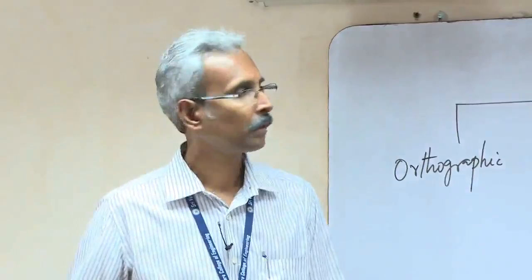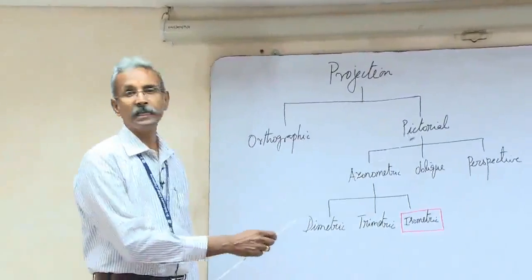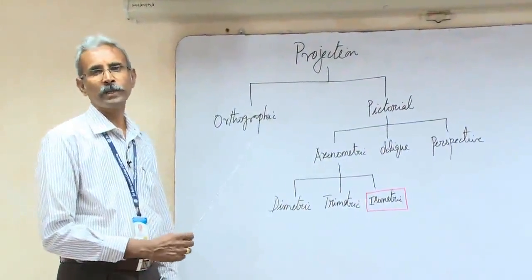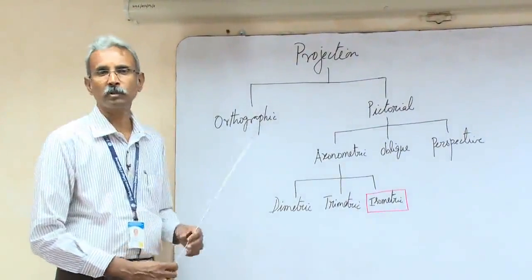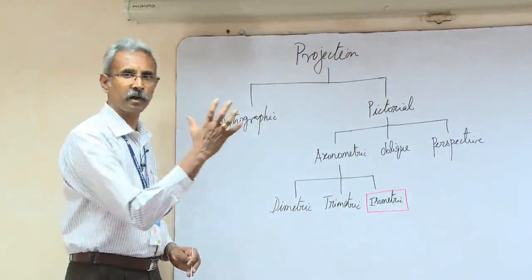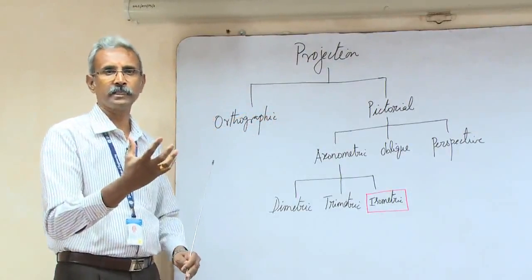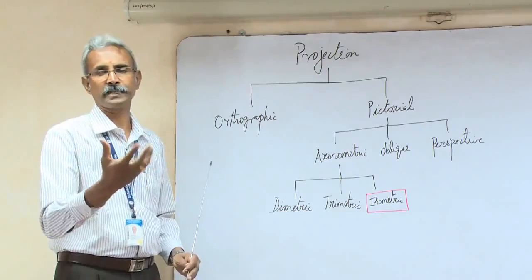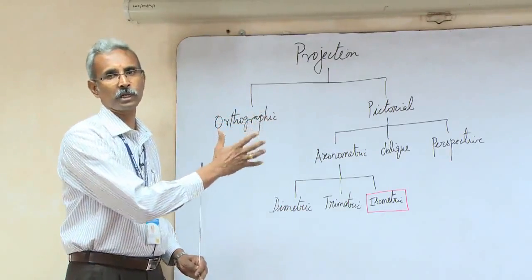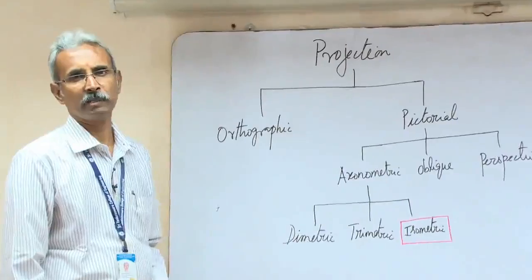Projection, basically, is of two types. One is orthographic and the other is pictorial. And all along you have been studying orthographic projection, wherein the image of an object is projected onto a plane. Because you cannot have a 3D object and give it as such and represent it. It needs to be projected onto a plane or a paper or whatever it is. So when you project it like that, it's going to be only a two-dimensional image.